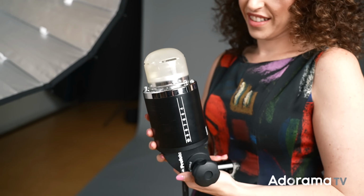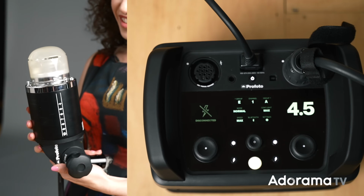And so my recommendation is if you want to get the most out of this modifier, especially if you're trying to achieve really soft light, you want one of your strobes that has a dome in the front. When you're using a dome, it uses up more of the modifier because it's kicking the light in all directions. Now the flat heads can still work, for example, any of the B series, but that is a consideration if you want the most out of this modifier. Today, I'm going to be using a Pro head along with a Pro 11 pack.